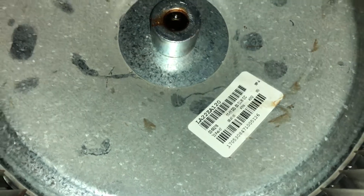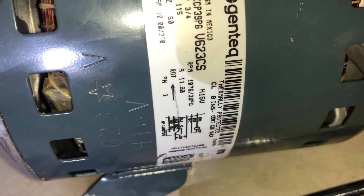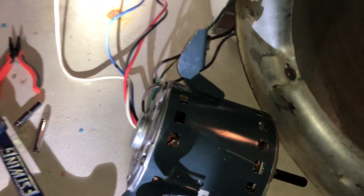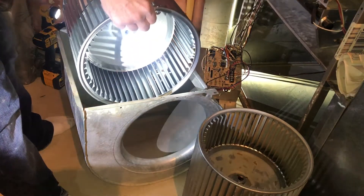Here's your model number right there — mine says LA22ZA120. Search that on Google and you'll find the replacement parts. Make sure the pictures match your old motor. On the side of the motor there's another model number — mine is 5KCP3PG V623CS. Those must match your motor too, along with the specs: horsepower three-quarter, voltage 115, and RPM. Also inspect your wires before ordering — if you see extra wires, ask the seller. Take pictures and write down how everything came out before you remove anything.